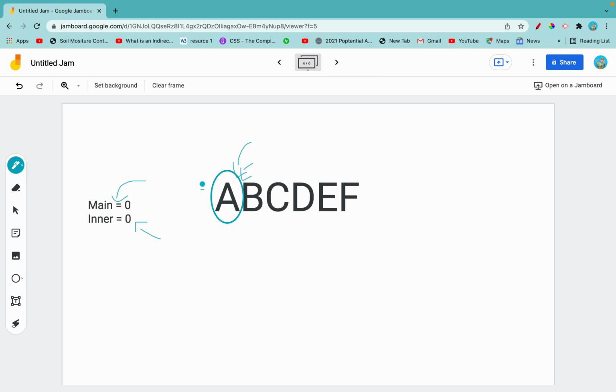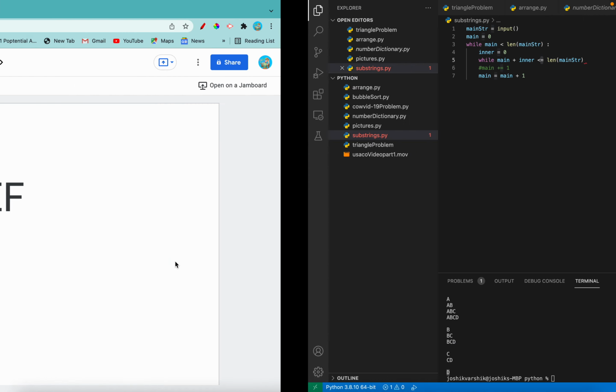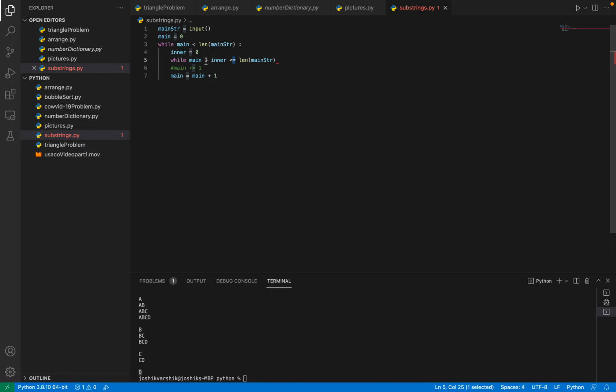Now we take the screenshot, right? Now the next thing we're going to do is expand one more time. Now what's going to happen is our inner is going to become 1 because it expanded one time. Now to find the ending point of our bubble, our ending point is basically our starting point plus how many times our bubble expanded, right? So main plus inner gives us our ending point. So I hope that justifies why I put main plus inner.